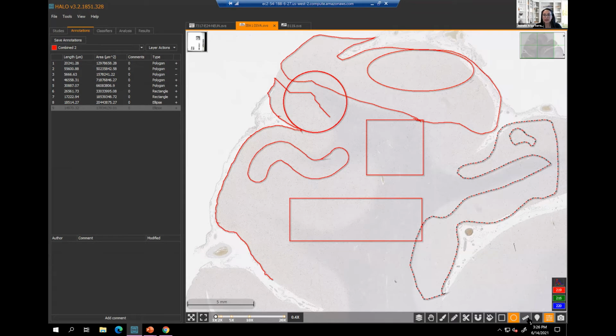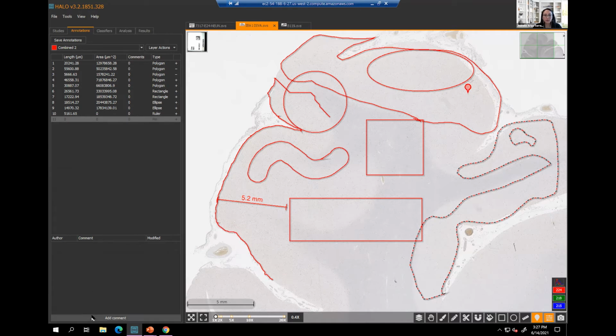You can also do a quick measurement of whatever is your region of interest using the ruler. It will give you a specific annotation, or you can mark a specific cell or whatever is important to you, and you can add it in your annotation also.